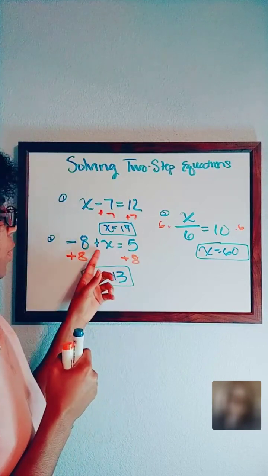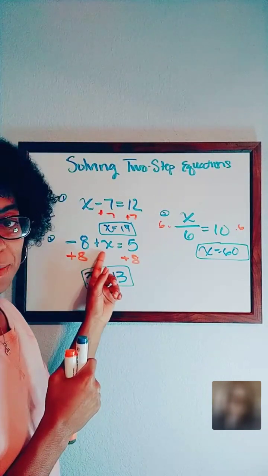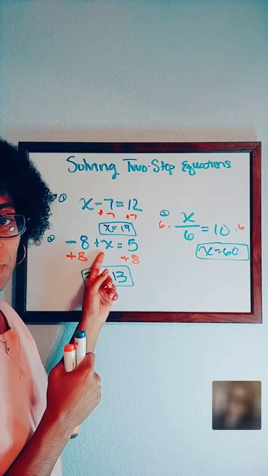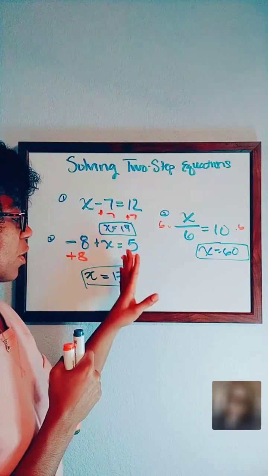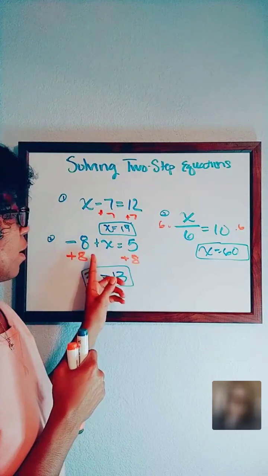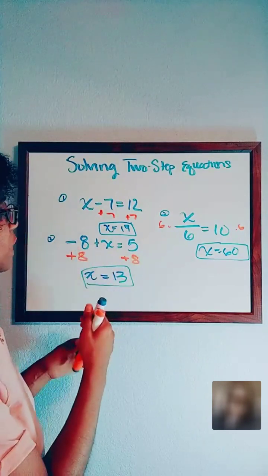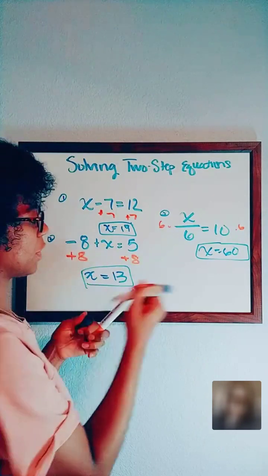Okay, yeah. So remember, we're always going to deal with the number on the same side as the variable, because that's what we want to get by itself. So whatever number is on that side. The other one is over here chilling, so we don't want to fool with him. But even if you subtracted the 5, you would have got a negative 13. So let's say you would have done it like that.